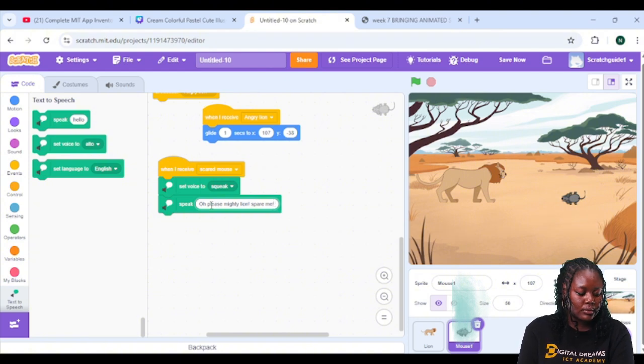Exclamation mark again, then I didn't mean any harm.